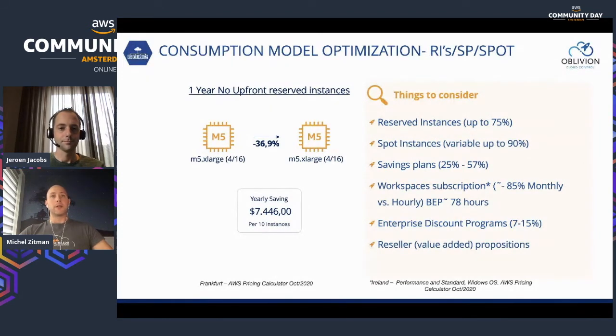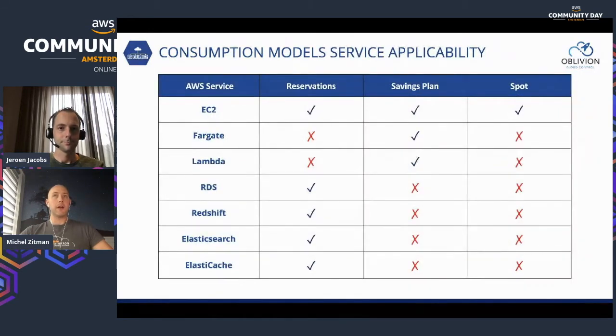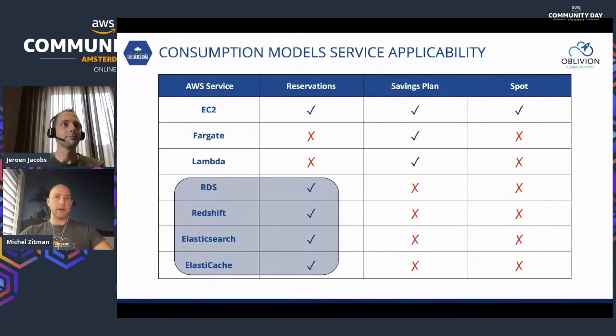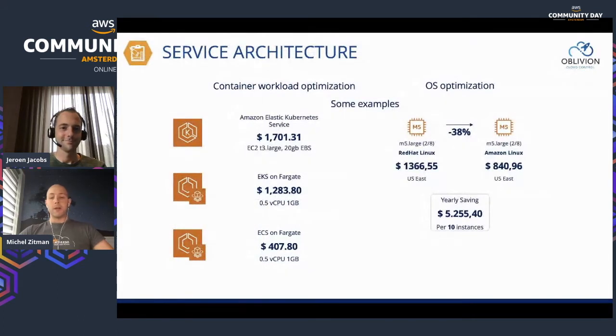To highlight this further, I made this very simple table, where you can apply these consumption models to different services. And be aware, we stick a lot to EC2, but there are considerable savings to be made in this area. Just one customer I found has over 70 accounts. Within 4 accounts, I was able to find between RDS and Redshift over 150,000 in savings with reservations with no upfront. So the one that had the least savings, I was able to find over 150,000 in optimization. So don't dismiss it.